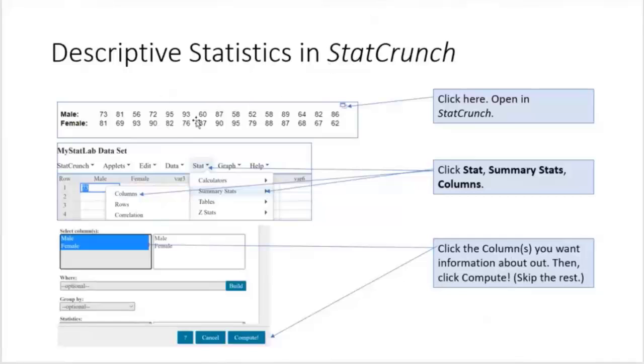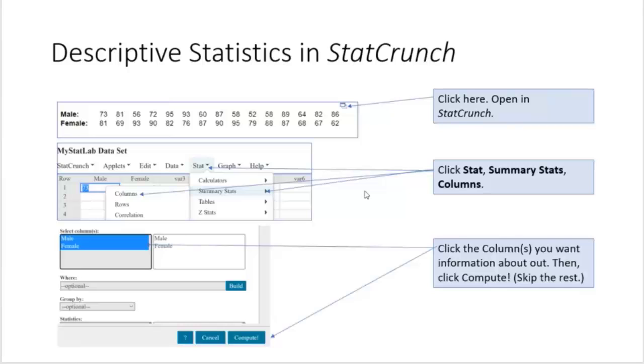A lot of times there's a data set, and there's a little box above it where you can open in StatCrunch. We've mentioned this on another little thing. But here, summary statistics, or descriptive statistics, is where you find mean, median, and mode. Well, actually, it's not going to do mode, but I'm going to mention that. But it will find a lot of stuff for you. It finds a lot of information for you.